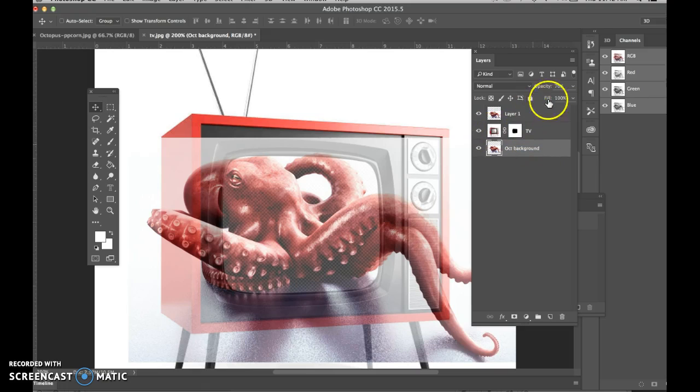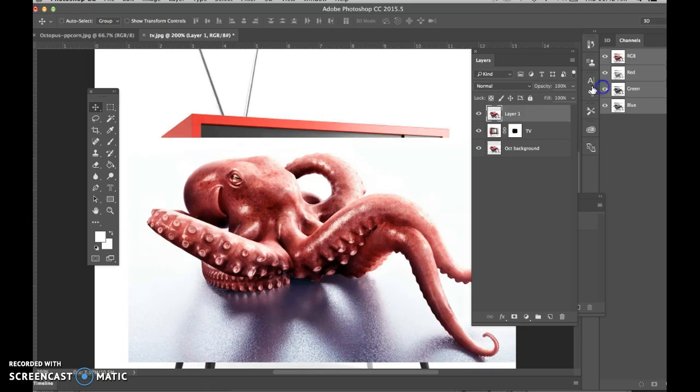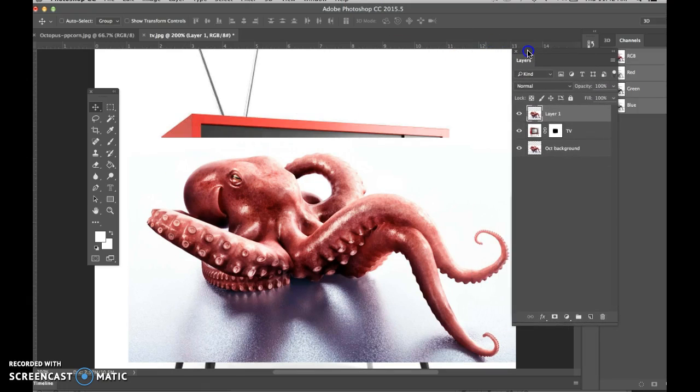Okay, good. So now I'll turn that opacity up, and click on the top layer and turn that opacity up, and I'll begin to use the pen tool around the octopus. Now, to save a little time, I'd probably go through every little tentacle, but for the process of the video tutorial, I'm not going to do that.